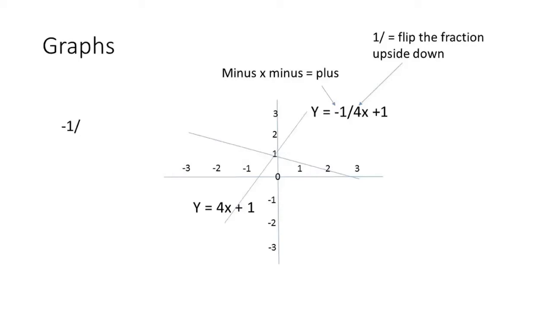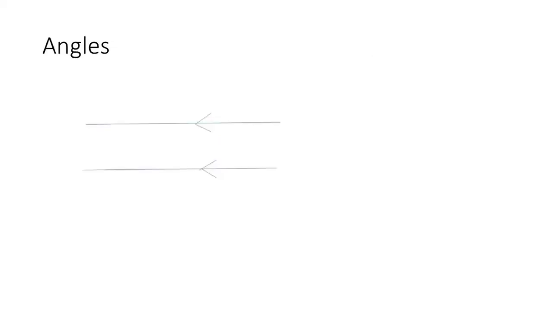So here's what y equals 4x plus 1 looks like on a graph, and if you look carefully, the angle between them is 90 degrees, which means that you've got the right equation. Now we're going to be looking at some angle facts, 3 of them. They're all related to parallel lines, so we've got a pair of parallel lines here, which remember is shown by the 2 arrows on them.